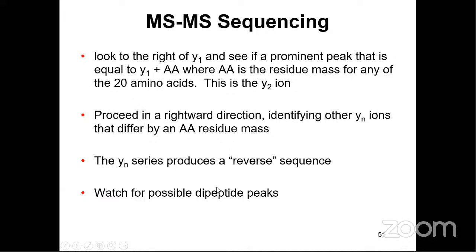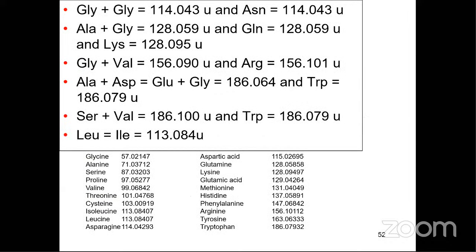It's easy to do manually if you have a small peptide, but if you have a large protein, it becomes difficult, number one. Number two, there are going to be impurities present, some fragmentations present. So many things can happen. So it's not so easy. That's why software is used to get the sequence of proteins.